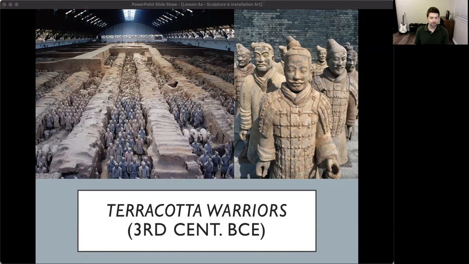And there are 8,000 soldier statues, 130 chariots, and 670 horses. And if you look closely at the statues in this picture here, they are all different. They are not the same. So someone took the time to make 8,000 different soldiers, and that is quite amazing. And this is a recent find too. It was only discovered in 1974.